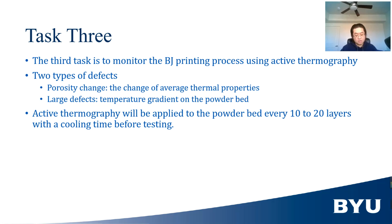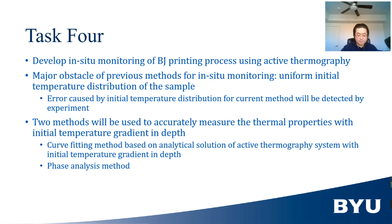Due to the restriction of initial temperature distribution in depth of the two methods used in active thermography, we will need to pause the fabrication process and equilibrate the powder for some time before active thermography is applied to the powder. The fourth task is to develop a method to apply in situ monitoring of the BJ printing process using active thermography. This task will first determine the error caused by initial temperature distribution in depth, and a sample will be flashed at different time intervals to determine that error.